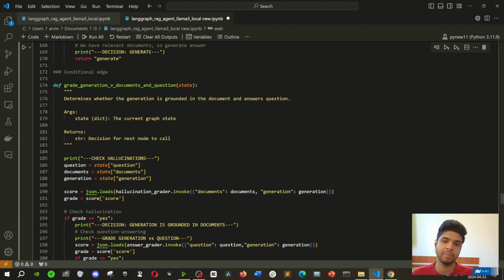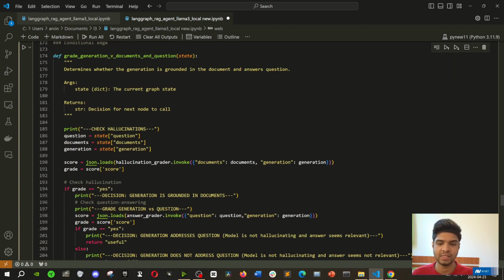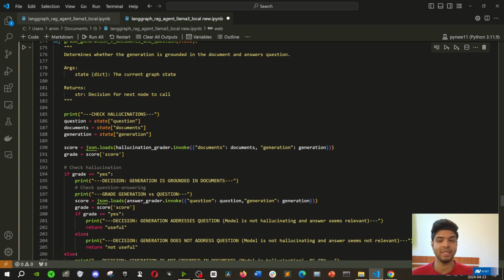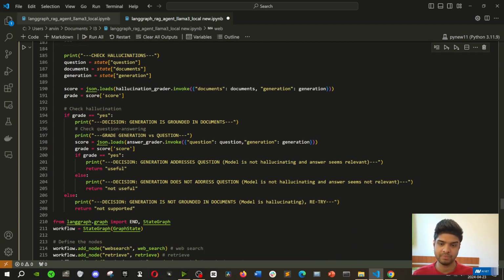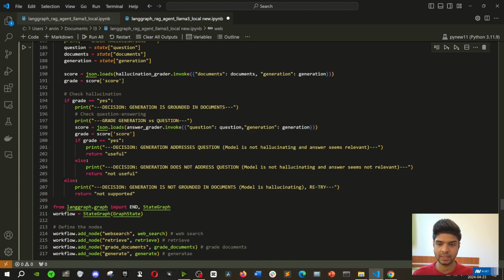And then this is the piece where you check for hallucinations. A very interesting piece according to me, because I have seen large language models make a lot of mistakes. And yeah, the decision is grounded in documents. If it is yes, go in, and then every single document you are going to check here. If it is yes, the model is not hallucinating and the answer seems relevant.